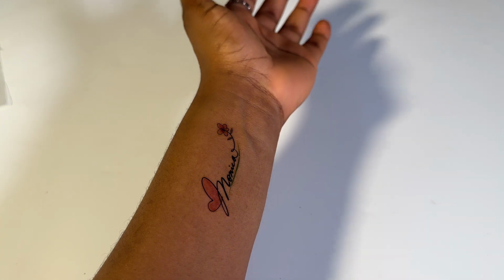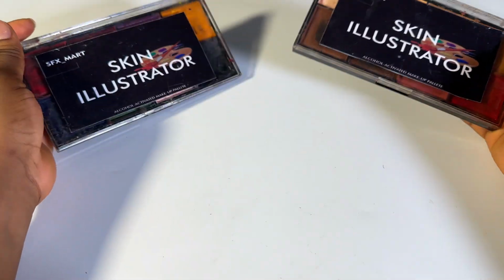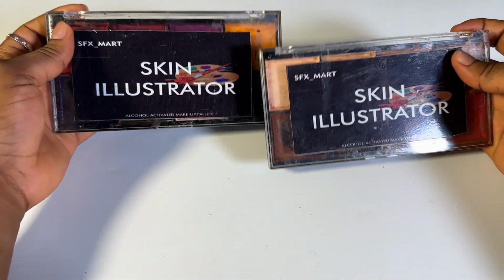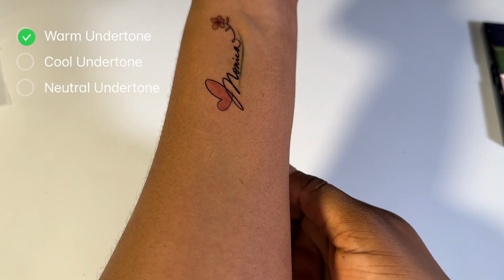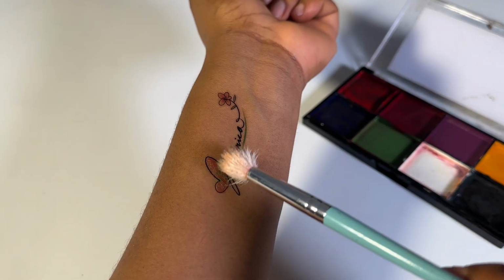Once we're done applying the sticker, next up is painting. So I'm using the Skin Illustrator palette to paint, and first off I need to get my undertone. So I'm going to do that by checking my vein. My vein appears greenish, so that gives me the warm undertone, and I'm going to use the green paint to start off my painting.